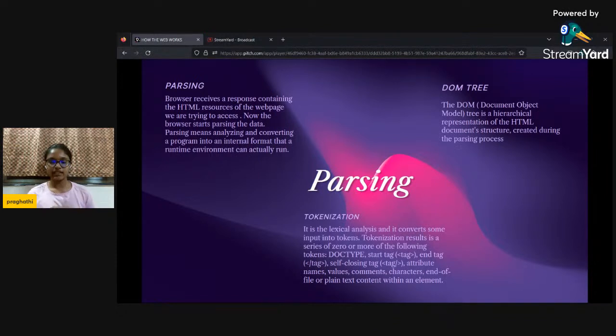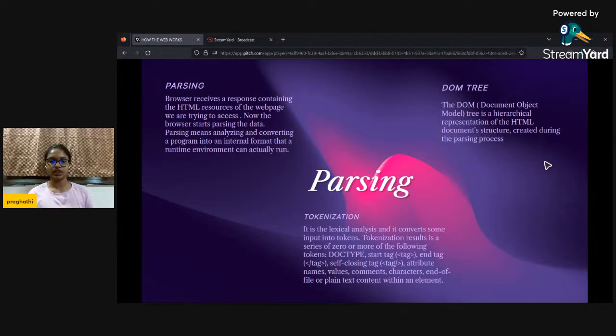In an HTML file, if you know the basic structure of HTML, first you have the doctype. You can't forget the doctype. Then you have the HTML tag, and then you have the start tag and the end tag, and sometimes you have self-closing tags where you don't need the end tag, and then you add comments. Lexical analysis means it will read through everything. It will see if there is a greater than or less than symbol involved, which is a start tag. And if there is a slash involved, then it is the end tag, and so on.